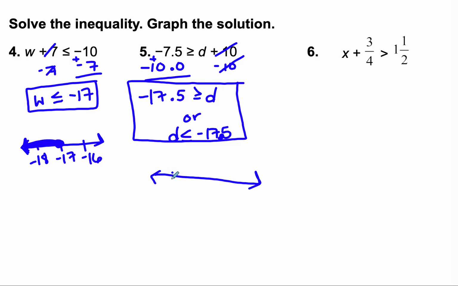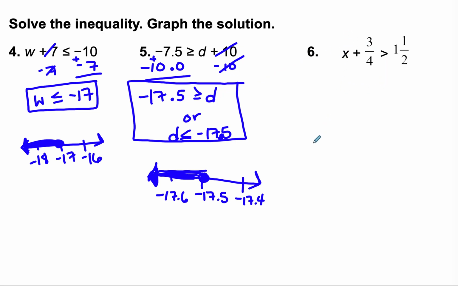Okay, so let's see. I'm going to do negative 17.6, negative 17.5, negative 17.4. My numbers are consistent here. I'm going up by tenths. Okay, can be equal to, I drew my box, I kind of drew it over my equal to sign there, but can be equal to. D is less than or equal to, so I'm going to shade this way. If I put negative 17 and 6/10, that would be true. Negative 17 and a half is greater than or equal to negative 17 and 6/10.